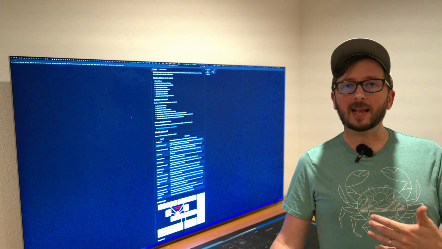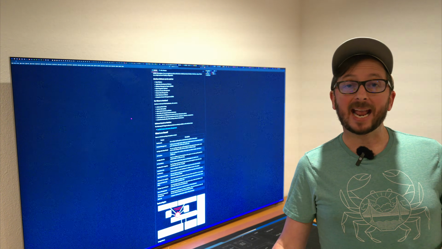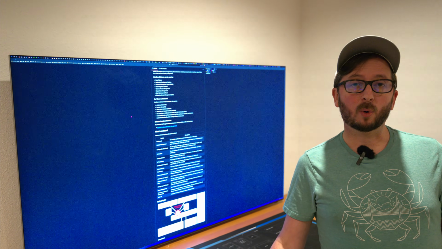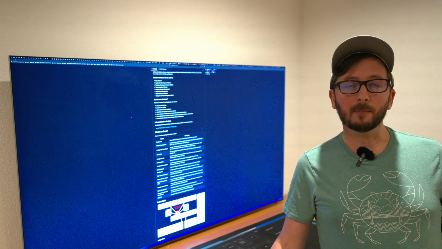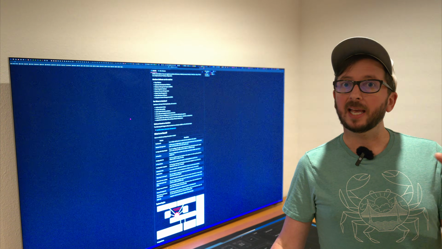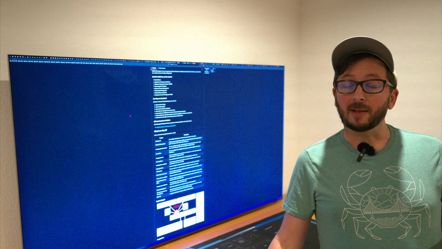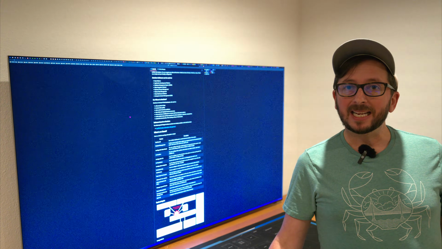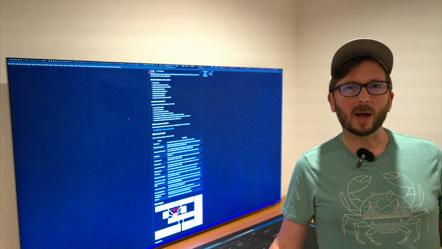But I'm using the Samsung 900A. This is an 8K TV, and it does 60p. It also does 4K 120 when I'm gaming, but I do use 8K for my desktop mode. Granted, I zoom it in a bit more than what you're seeing here because it is too small for my eyes, even with glasses. Now, that could change with somebody else, but for me, at my age, I think going at about 200 zoom is roughly about where I'm at.